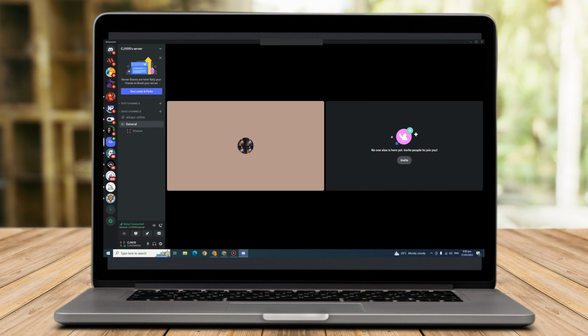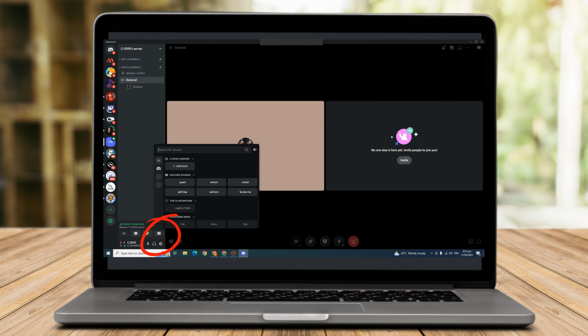However, a lot of consumers complained that the feature was missing. Now, there are a few reasons why, but I know that due to the server's activation of the community function, the Discord soundboard is not visible. Another is if the server has more than 50 users or if you are utilizing the Discord mobile app, the feature won't display. Discord soundboard specifications: the community feature must be turned off. There must be fewer than 50 persons on the server, and you must utilize Discord on a desktop computer. That's it.